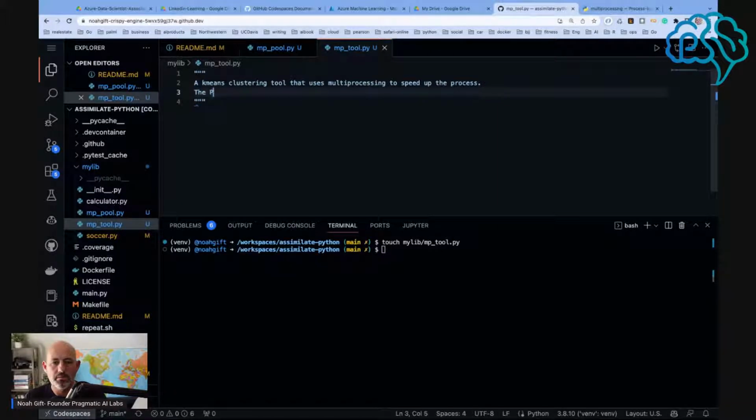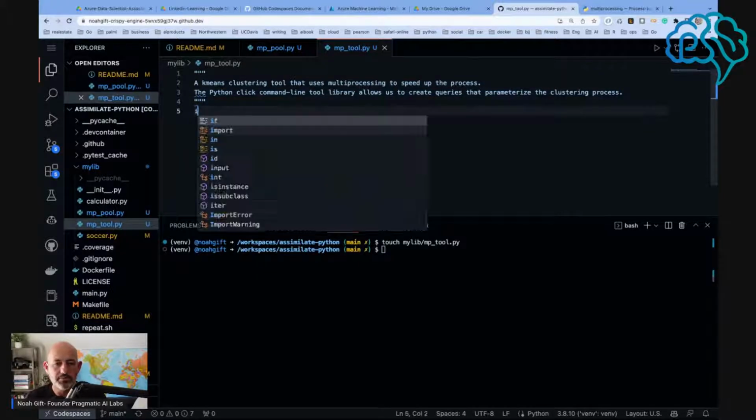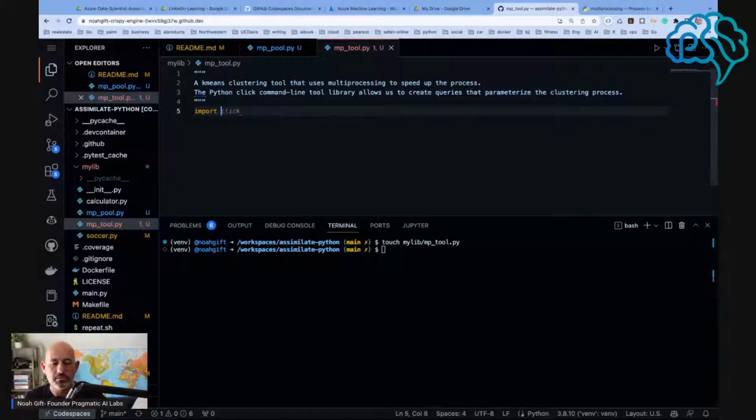The Python click tool library allows us to create queries that parameterize the process. There we go. So first up, we'll just say import click.